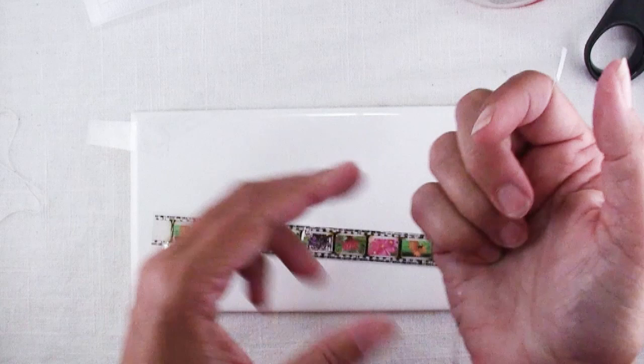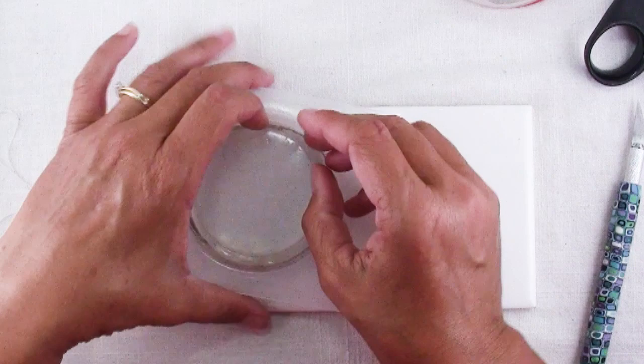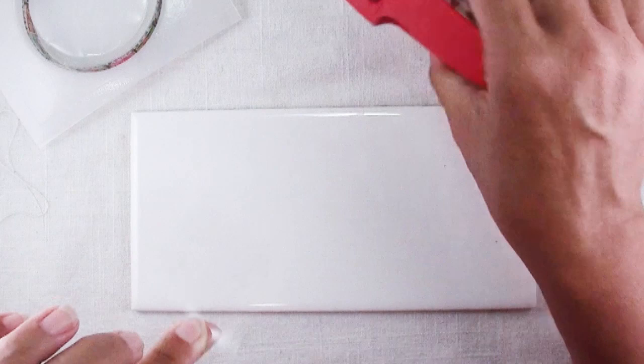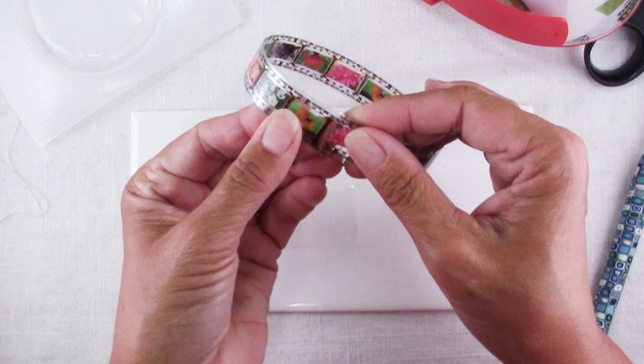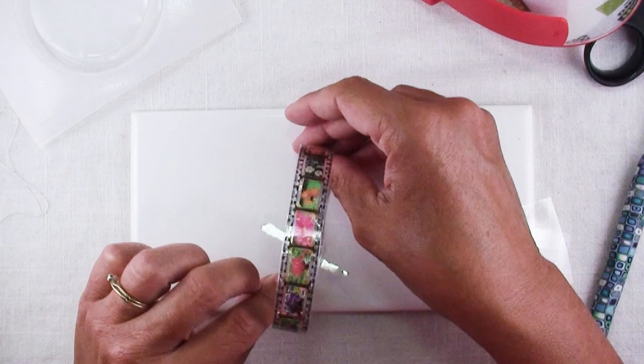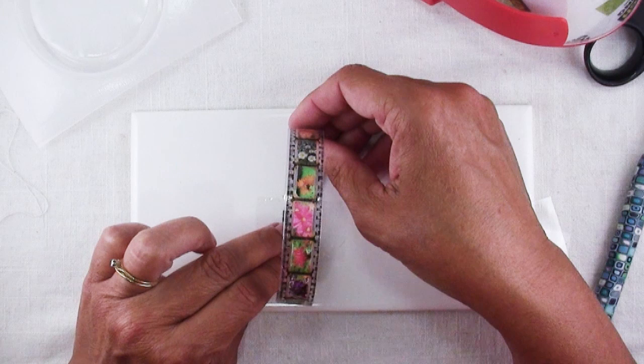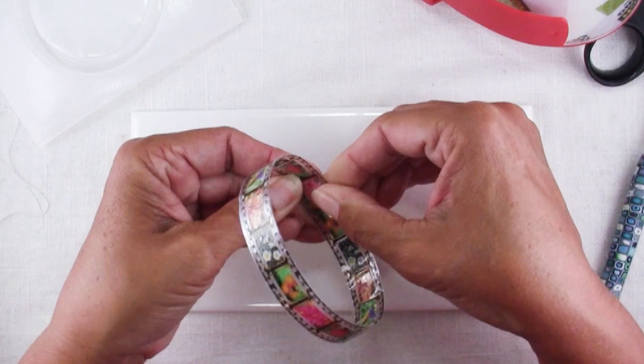Now we can put this into our mold and determine where your overlap is going to be. Get yourself another piece of packing tape and I'm going to cut it a little bit wider than my overlap and I'm going to put that overlap on the inside. Place this down on the tape. I don't know if you can see what I'm doing. I'm just going to put this right there and then bring that tape up and around to seal that in completely and if you have any excess, go ahead and trim that off. Now you can place that inside your mold and add your resin.